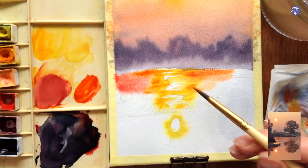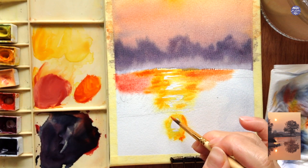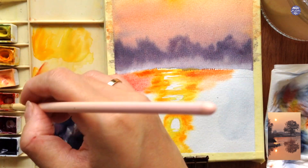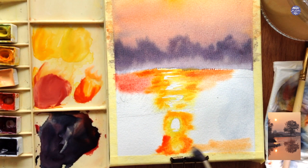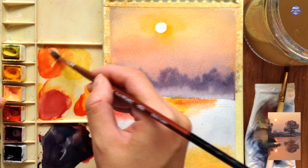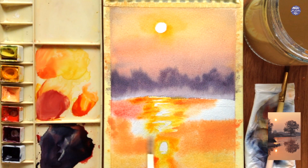I'm going to do the same thing for the sun area. I started with a mix of Hansa Yellow Light with New Gamboge, then added Vermilion mixed with New Gamboge as a brighter orange, extending this downwards. I want that part to be a bit lighter so it becomes a nice base for the sparkly highlights later on. For the rest of the water I'm copying the color of the sky but in the opposite direction. At the very bottom I used a mix of New Gamboge with Jaune Brilliant, and for the second color I added Vermilion to that mix.